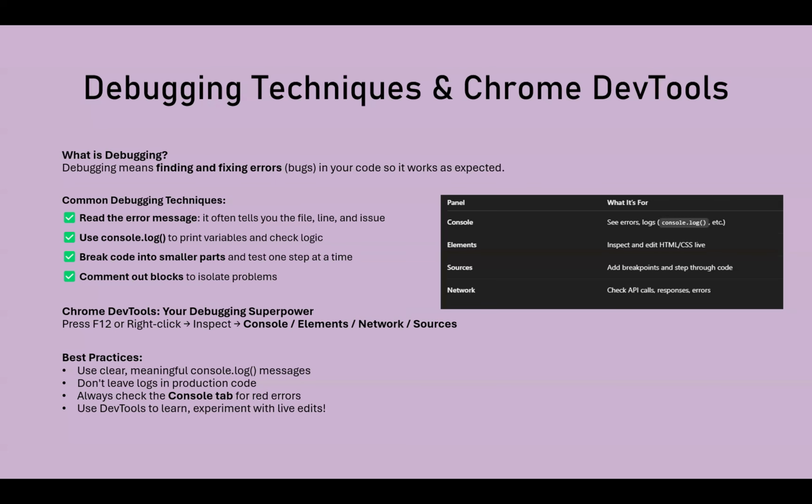Then breaking your code into smaller parts and testing one step at a time is very important as well. Sometimes when things start to crash or throw errors, it makes sense that you isolate the code, right? For example, maybe something on your front end relies on multiple functions. Sometimes it's good to break it down function by function and test each function to make sure that you're returning something, one step at a time. And then comment out some blocks.